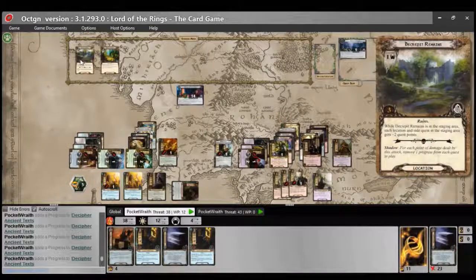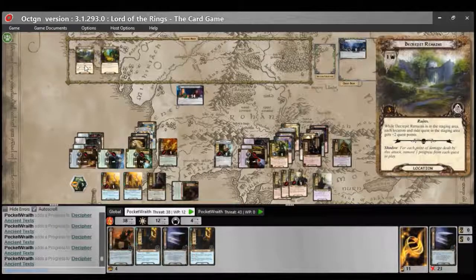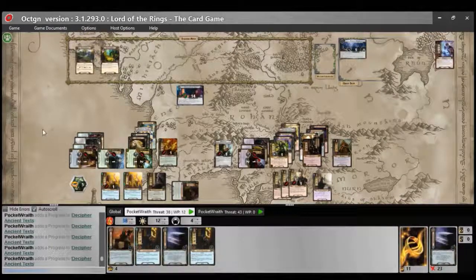But Decrepit Remains gives Decipher Ancient Texts +3 quest points. So currently, this is not explored. Oh, sorry, +2 quest points. And I think I am okay with this for the moment. Actually, hang on. Let me think about what happens when I advance the quest. No, actually, yeah, advancing the quest is a good idea.